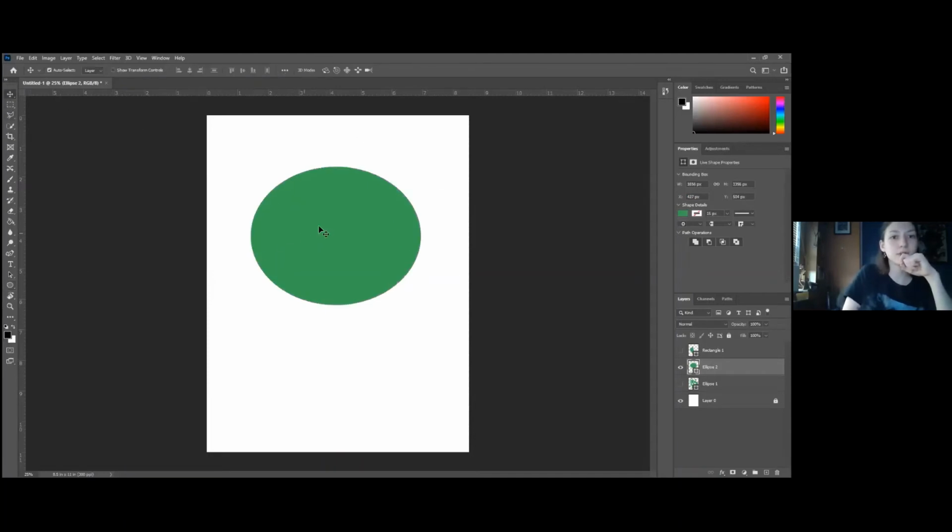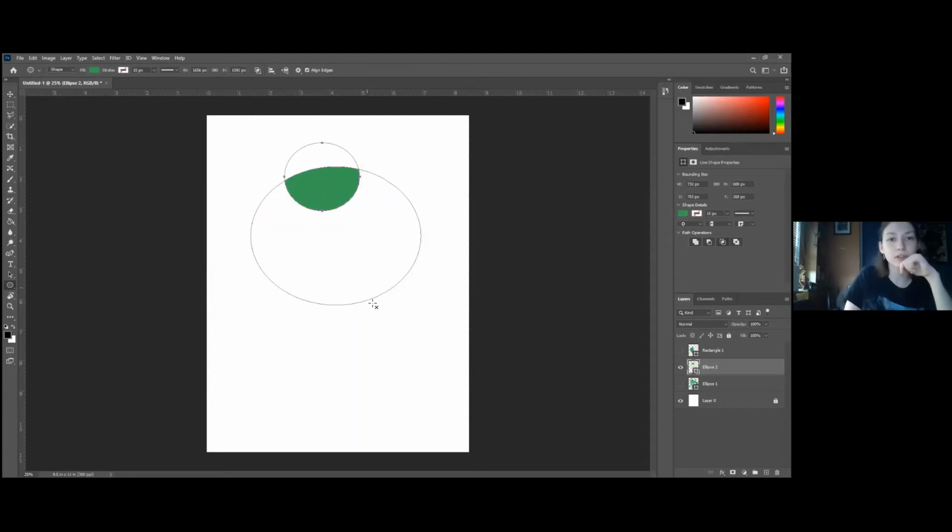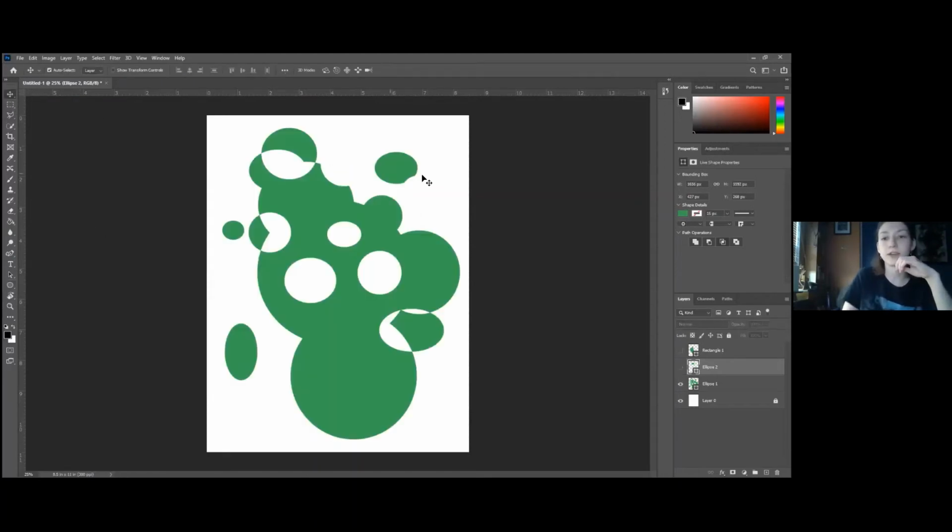And now I am going to go back to this shape, go up here to this little square, go to intersect shape areas, and now I'm going to draw my circle, and that's what it does. It's only the part that intersects that is in color. So the reason I didn't show it to you on the other one, and I will show you why right now, is because when I try to do that, intersect shape areas, all of this that we already have is considered one shape.